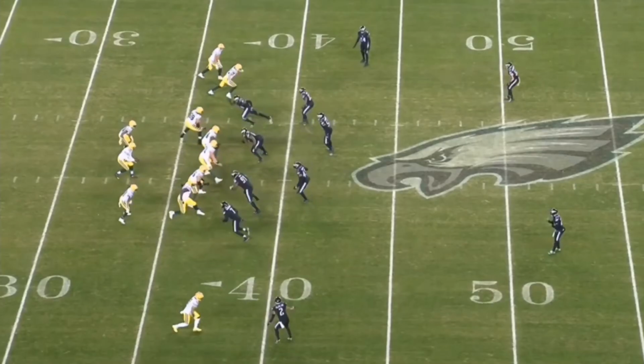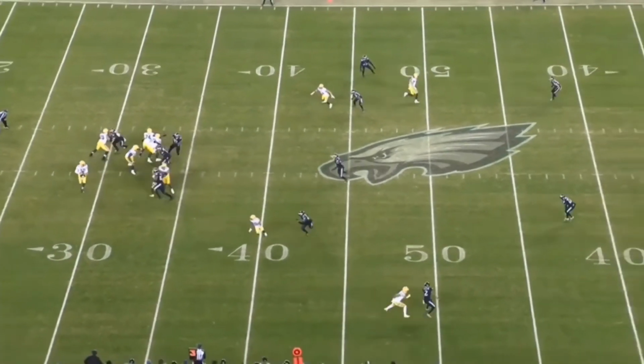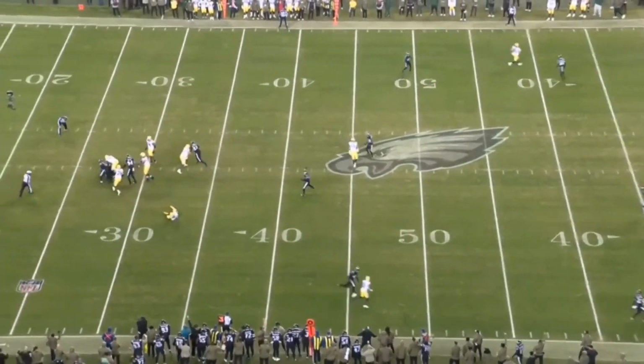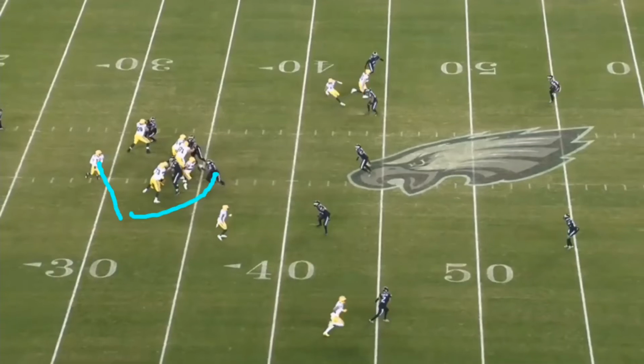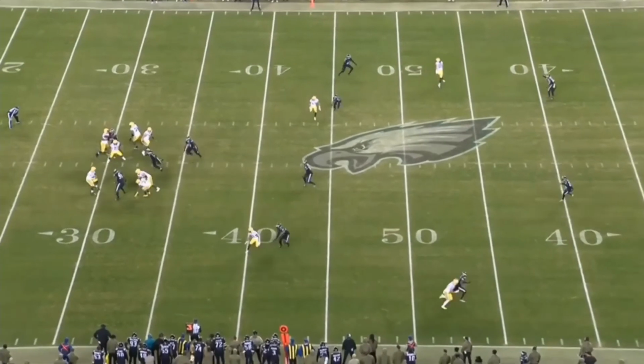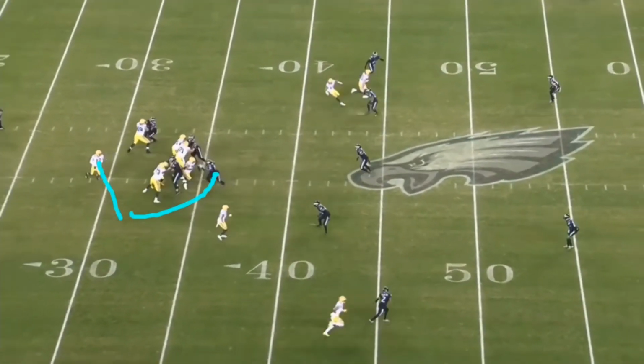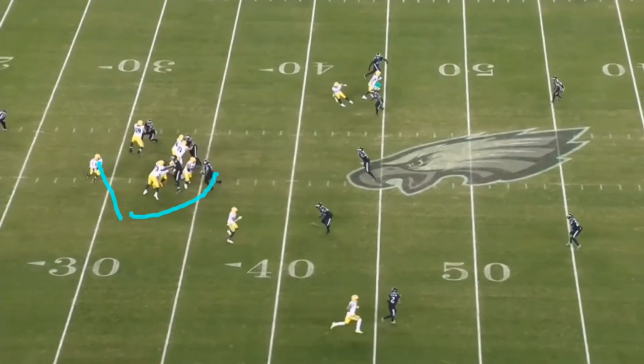Last one here. Stunt by the Eagles. Oof. Top of his drop, and he's already bailing, but he is fairly clean here, and because he bails, he runs straight into the stunt that's coming that way. I don't know if he had anything had he stayed. If he doesn't bail, he probably has this corner route up here, opening up pretty nice.